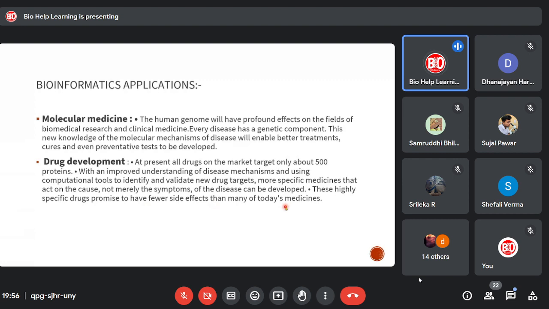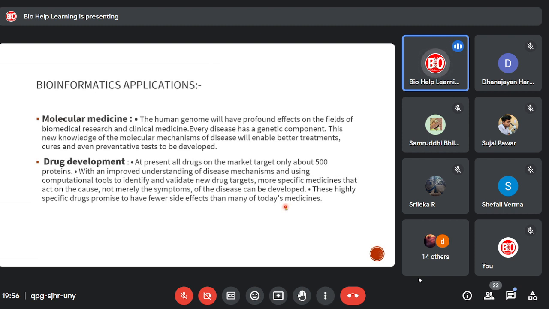So if you are doing any research on a particular disease, you have to keep all these things in mind before developing any drug. If you are doing any new drug discovery, it should not give any symptoms other than curing the disease. And whatever drug you are using on a specific target should not provide any side effects. Also, when you validate new targets with computational tools, the specific medicine acts on the cause and should not give any other symptoms.